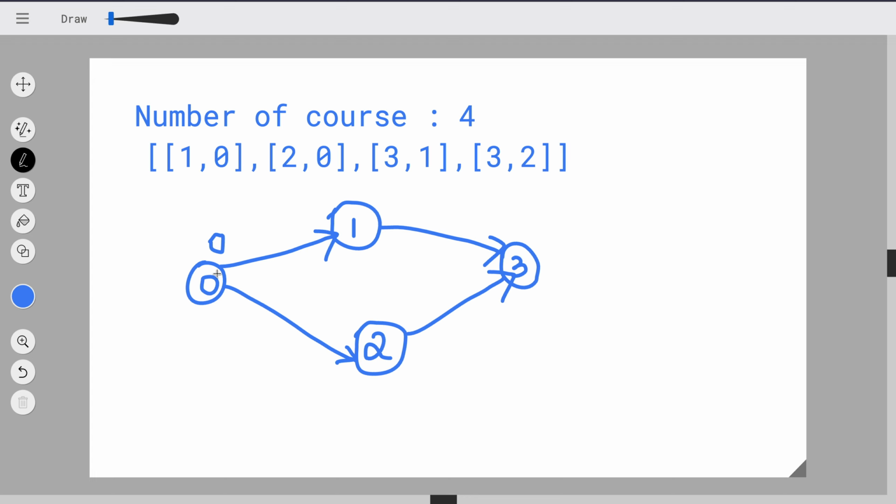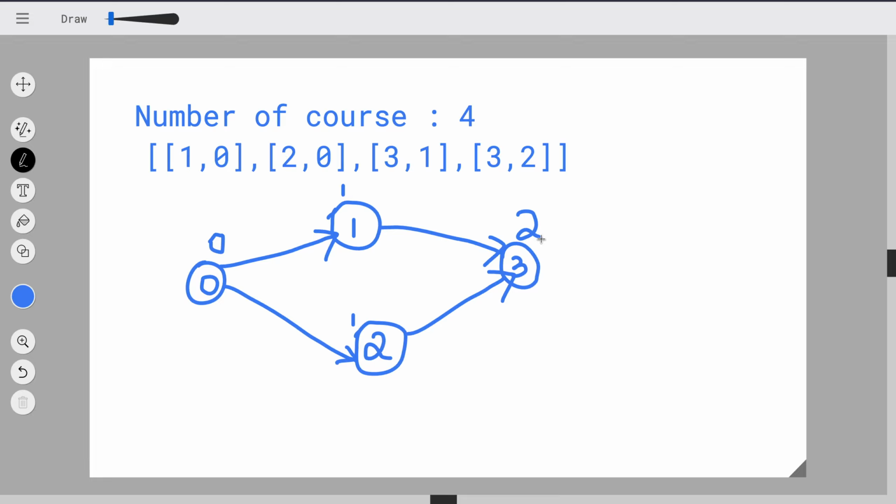For node 1, we have in-degree as 1. That means after completing 0 only, we could reach node 1. Then for node 2 also, we have in-degree as 1. That means after completing 0 only, we could reach node 2. Now if we look at node 3, we have in-degree as 2. After completing 1 and 2 only, we could reach node 3. So here the in-degree will be 2.